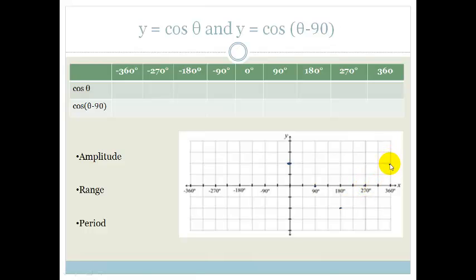But if you do struggle, remember that you can just pop these values into your calculator. So you can pop cos of 0 into your calculator and you'll get 1, cos of 90 is 0, cos of 180 is minus 1, etc. You need to be able to do that to understand what you're getting for your cos graph. And I have said in the past that you need to be able to just draw your basic sine, cos, and tan graphs so that you can work out what's changing.